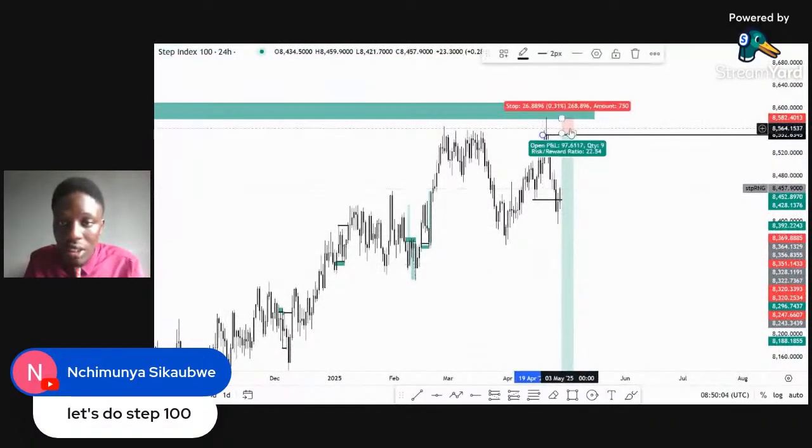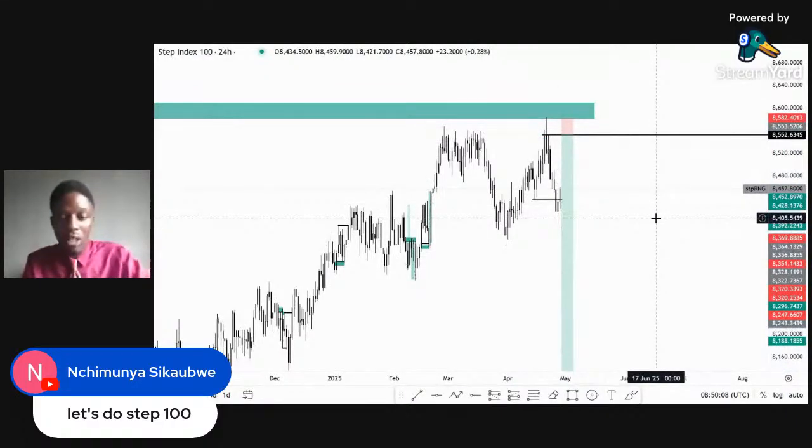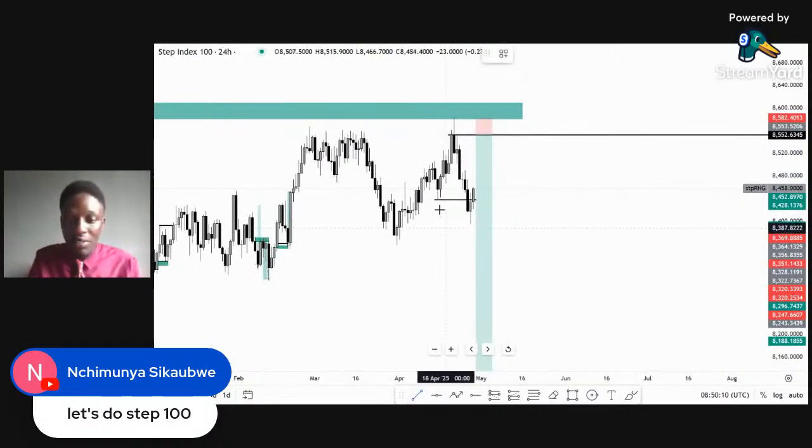Now this is the resistance level I'm trying to sell from. Okay, all right. So now on the daily time frame, you see that price has given us a clean break of structure to the down. There was a break of structure above and a break of structure below, showing you that price is now bearish. This structure is key. I tell you the truth, structure is key.